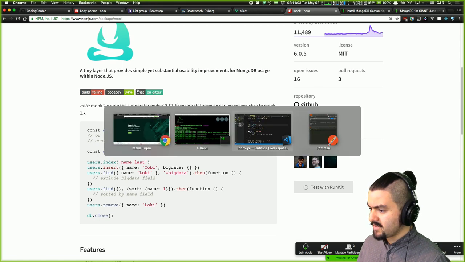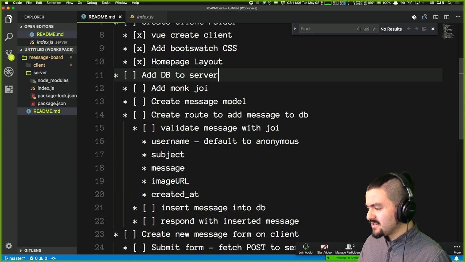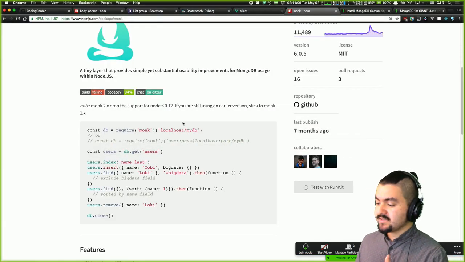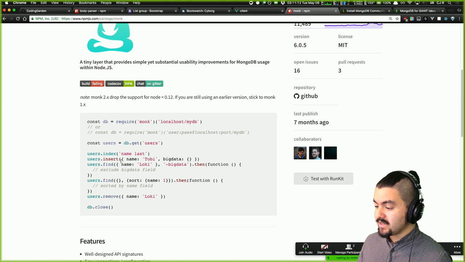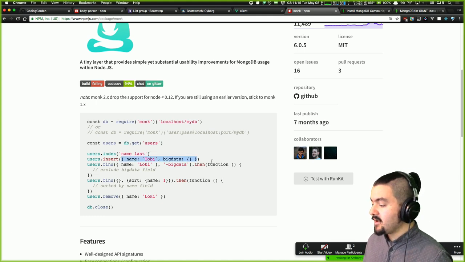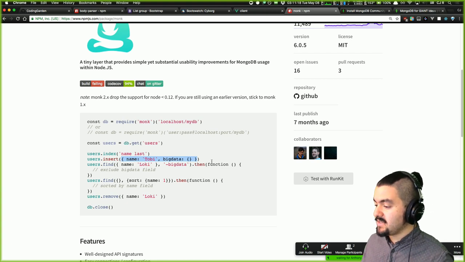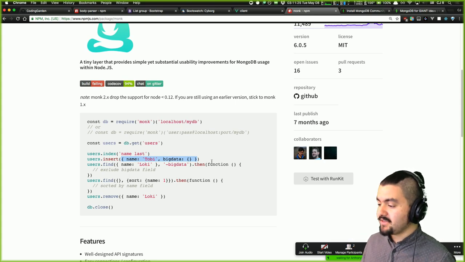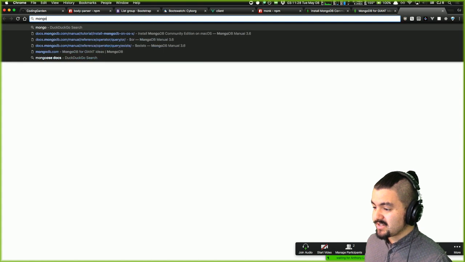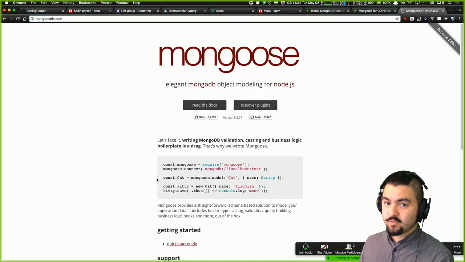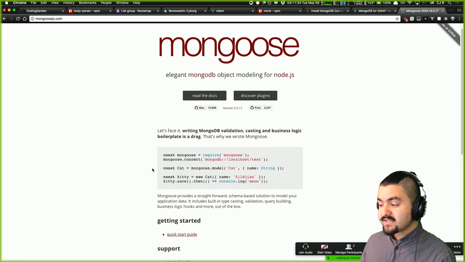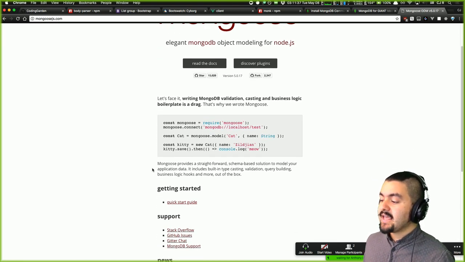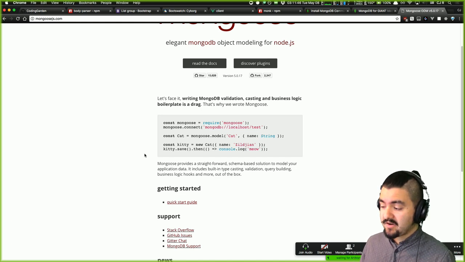Let's see what I have in my readme. I do want to use Joi also. So monk is a super simple library. You can essentially insert anything you want into the database. And this is one of the aspects of MongoDB: it does not have a strict schema, meaning you can really insert anything you want. If you're using a package like Mongoose, which is a library you can use with Node and Express to insert into a database, this lets you create schemas and will do things like validation. If the object you're inserting is missing a property, it will throw an error and it won't let you insert it. But MongoDB, the database itself, doesn't care. It'll let you insert anything.